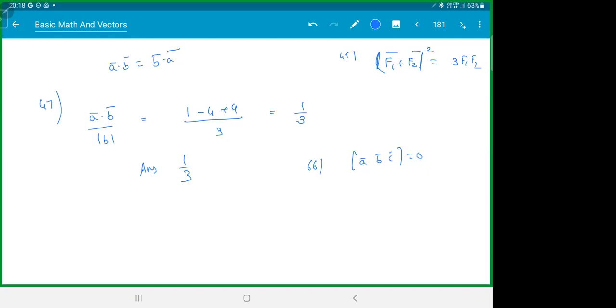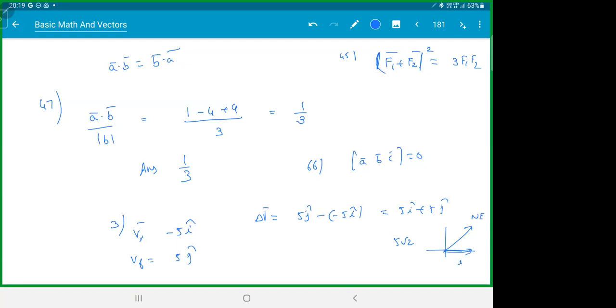Maulika, you sent. Okay. A particle is moving westward with velocity 5. West means what? Minus 5 i cap, no? Yes, sir. This was V initial. V final is what? It changed northward, so 5j cap. So what is the change in velocity? V final minus V initial: 5j minus of minus 5i. So 5i plus 5j. What is the magnitude? 5√2. What is the direction? i plus j. I plus j means it is in this way, right? Northeast. i and j, right, Maulika?